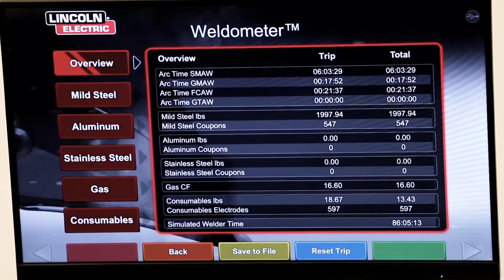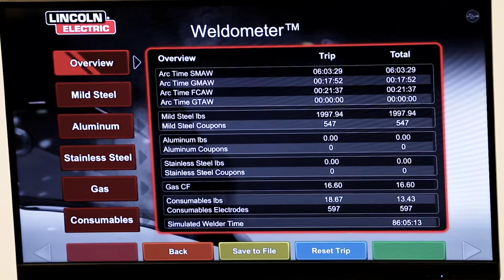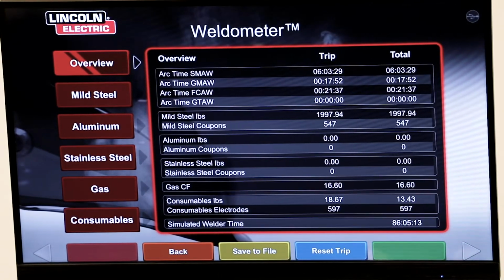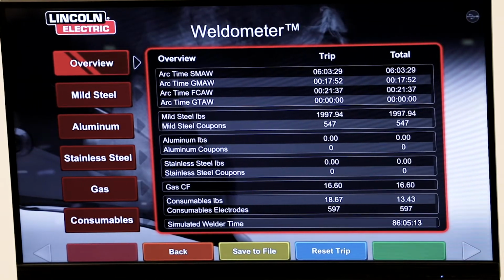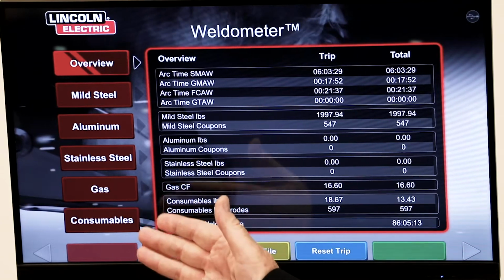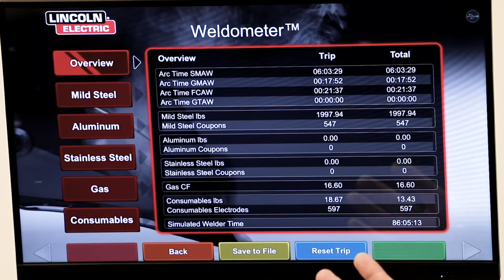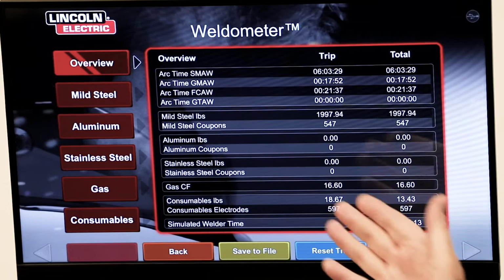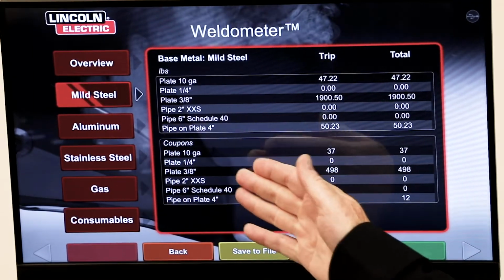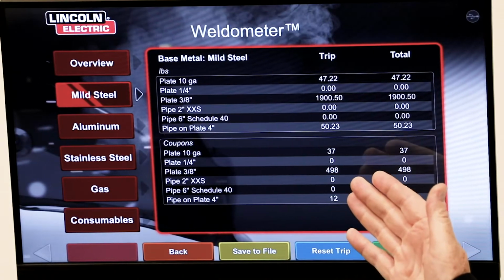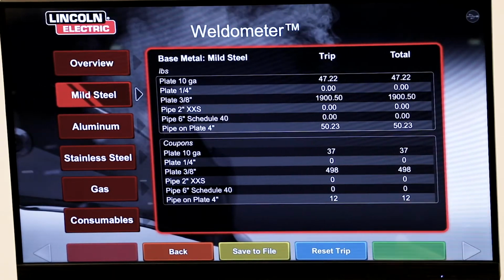The Weldometer keeps track of all the materials that the virtual reality saved. And one of the good things on return on investment on a virtual reality is how much material you're saving. Not only the coupons, but also things like the gas and the consumables that you're using. So this records those. There's an overview, but I can look at the mild steel, touch on it, and it breaks down every mild steel coupon and tells me how many you used in virtual reality.